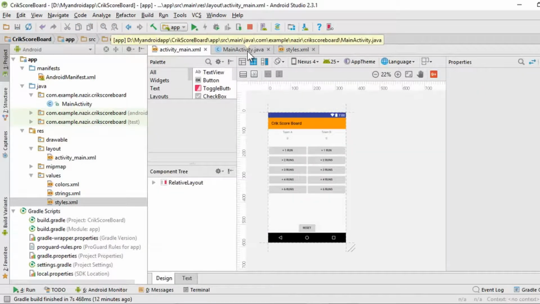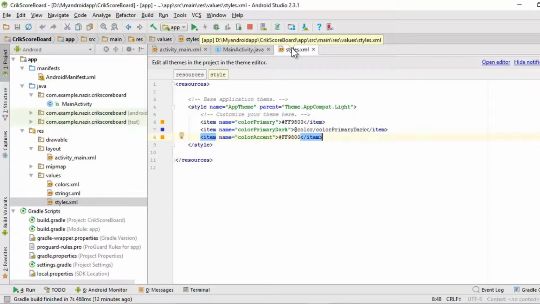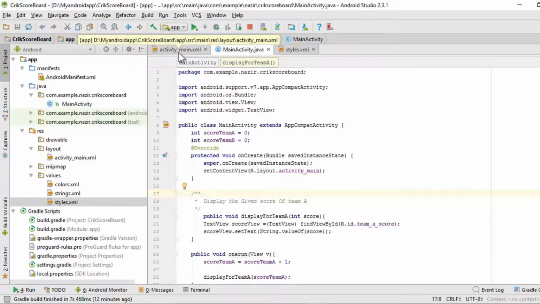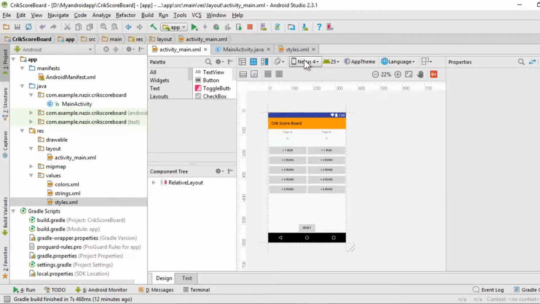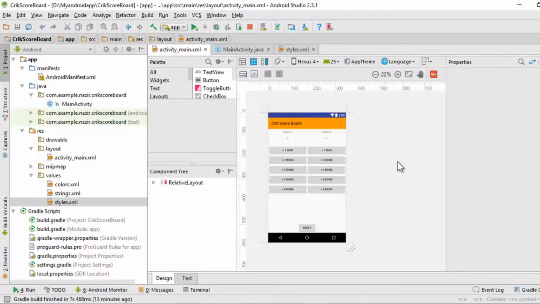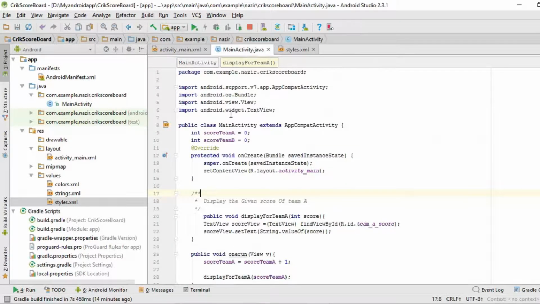Jump back to step 2. It's not going to work if you have an API level lower than 22, because some features apply on the latest version only, not on the older version. If you are using a very old phone, it's not going to give an orange button. So as you can see, the top is actually showing me the orange color.